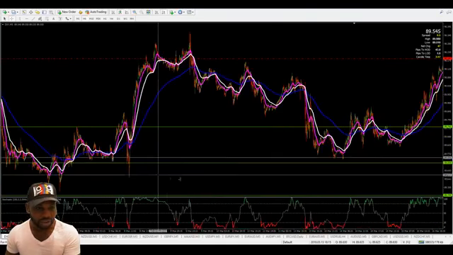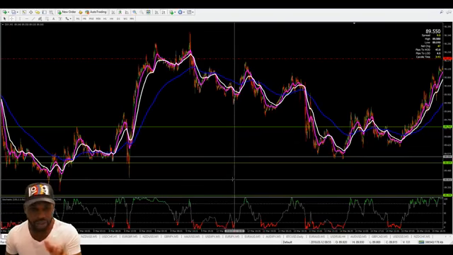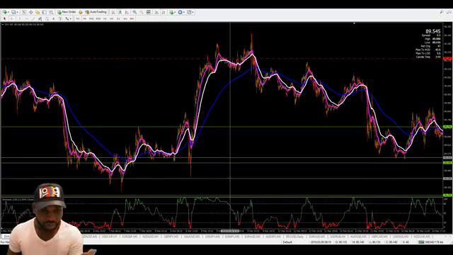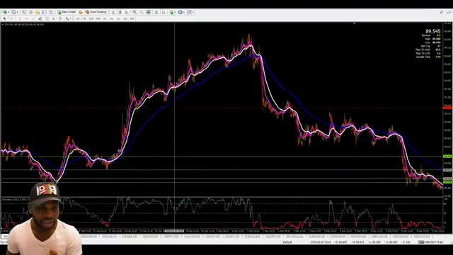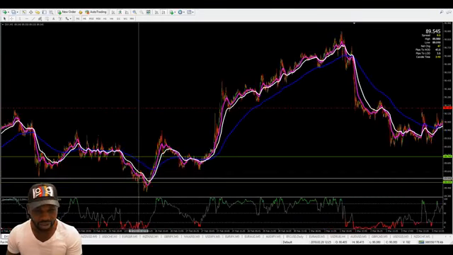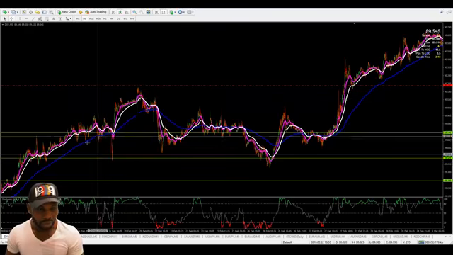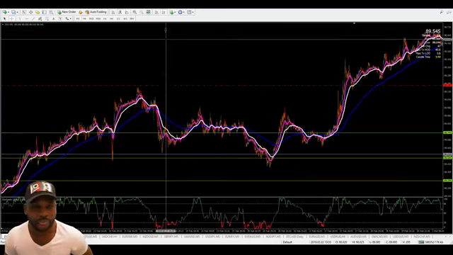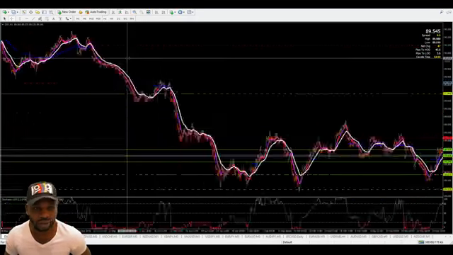So that's what I like to do. When I draw my makeshift support area when there's nothing really there, I like to just scroll back and look left. Go back a little bit and just see if there's really nice price action near that area, because that lets you know, hey, that area is strong. I mean, look at that, came and hit, boom. Even that, boom, boom, boom. There's a lot of price action when I look left around that area. So it's a decent area, and it's probably a 50% retracement if I really wanted to go and look.